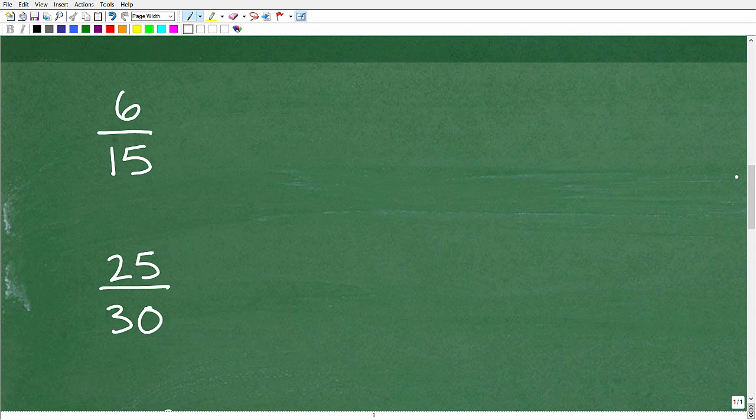All right, so let's take a look at these two numeric examples. And if you want to go ahead and pause the video and quickly knock these guys out, that would be fine. Of course, I'm going to do these problems here. All right, so let's take this problem, 6 over 15, let's go ahead and simplify or reduce. That means the same thing in math. So here I'm saying, okay, what's factors of 6? Well, 3 times 2 or 2 times 3. Let's write it this way.